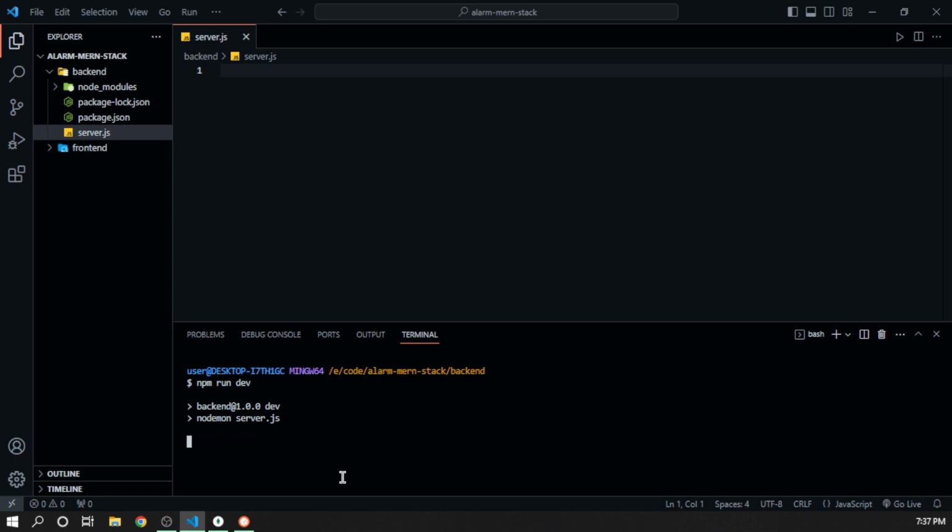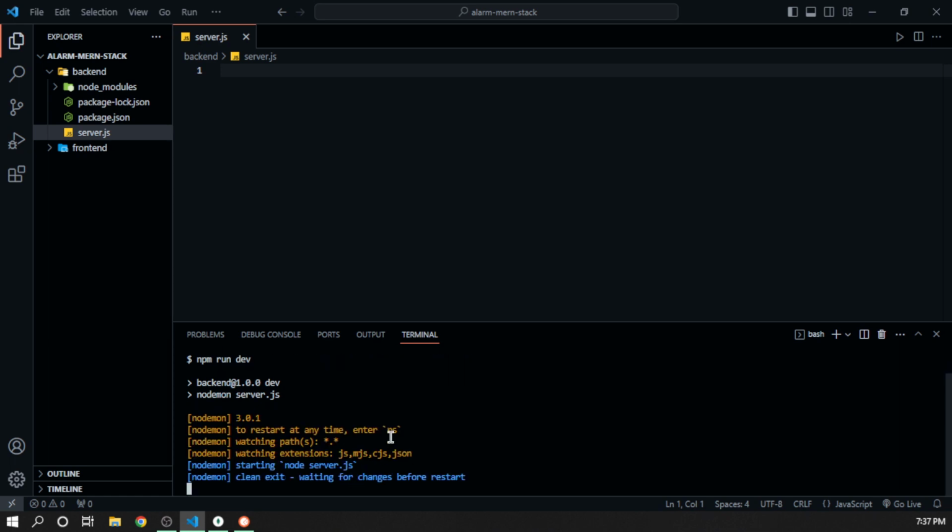If you don't have nodemon, it might give you an error, so be sure to install nodemon. So as you can see, it's working. And what nodemon does is each time we save this file, we don't have to refresh it. It will automatically detect the changes and show us our result in the console.